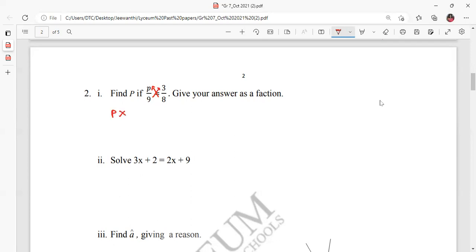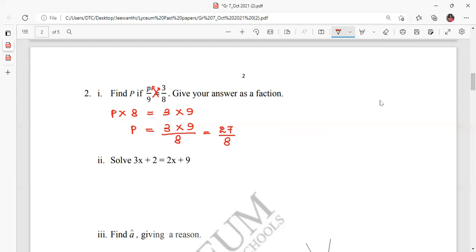P times 8 equal to 3 times 9. Okay. That means 8P is equal to, now straight away without writing 8P, you can keep along. Now what happened? P is equal to 3 times 9 divided by 8. And you see whether you can simplify any of the numbers. The multiplication 8 with P we brought to the other side as a division. Then 3 times 9 is 27 and 8.